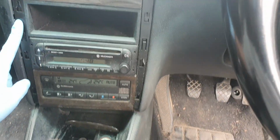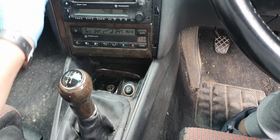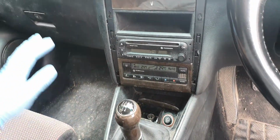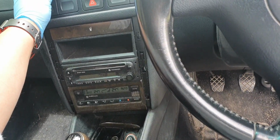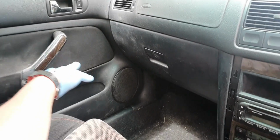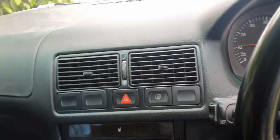The car's filthy. It's missing these trims, which I have right here. I'm just going to glue it on again, I think. It looks pretty bent, so I might just use my own one, I'm not sure. We'll see how we go. The car's filthy, I need to do a deep clean on it. Clean it out initially, and then maybe do a steam clean or a wet vac clean. Clean all the dust out of it. Broken door grabs, which I'll change. This still works, that's good. It's got books, that's a bonus. Hey, so dusty in here.